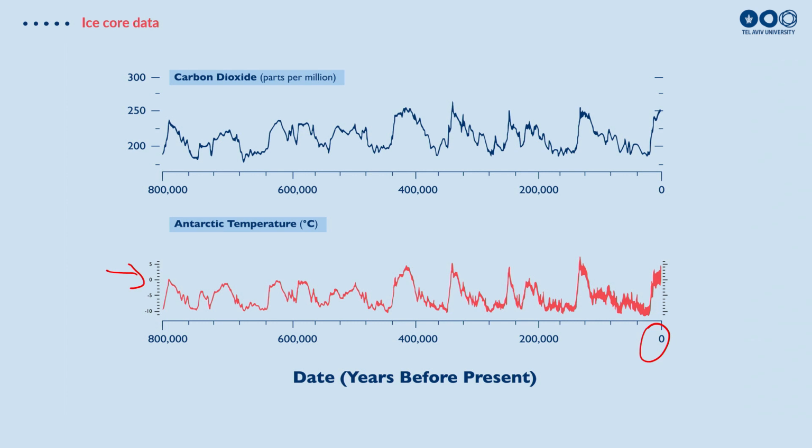And we see this agreement, the ups and downs of carbon dioxide in the top and the ups and downs of temperature down below. And again, as I mentioned before, when we had periods of high concentrations of CO2, like over here, we also had high temperatures. And when we had the minimum amount of CO2, we had the coolest temperatures, which define the ice ages. And we'll talk a little bit more about why we have these ups and downs, these periodicities, in some of the future units.